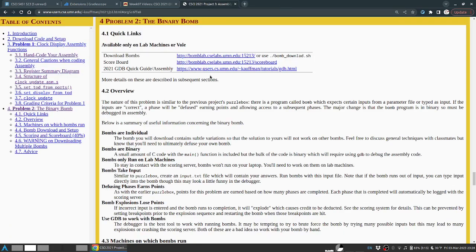If you clicked on this link when you're actually on a lab machine, or on one of the remote login machines, which you can try in just a minute, that you'd get to by visiting a certain site here, which gives you a graphical Linux interface, and then you can open a browser within that. Then you'd actually connect and be able to download a bomb here, see the scoreboard, etc. We'll do that a little bit later just to make sure that we made some progress on this thing. For now, though, I want to move on.